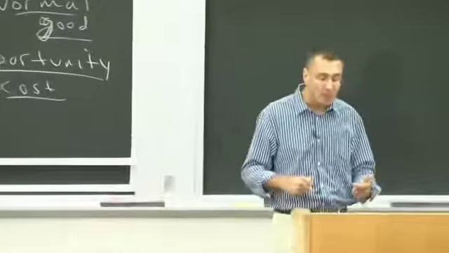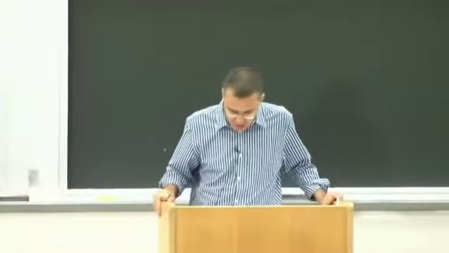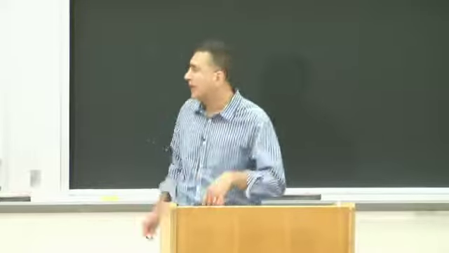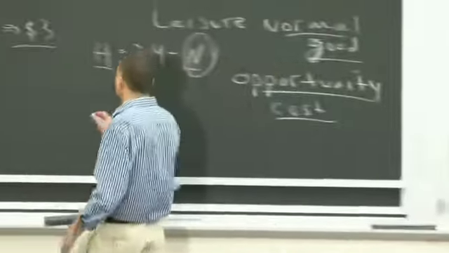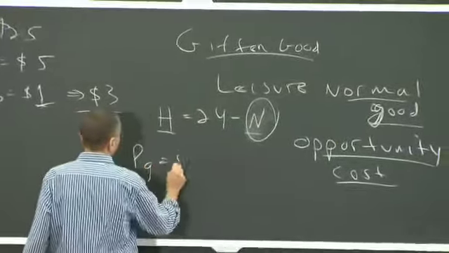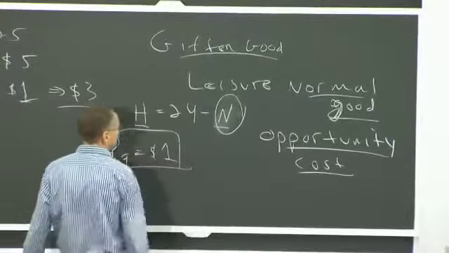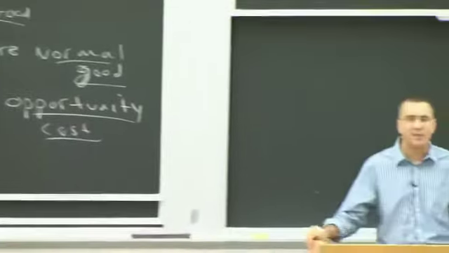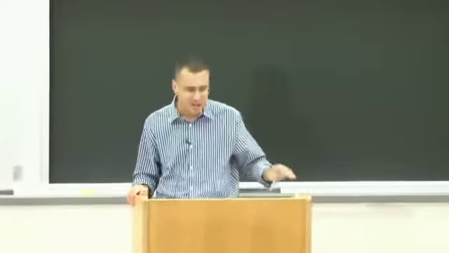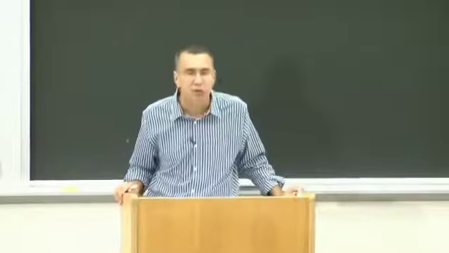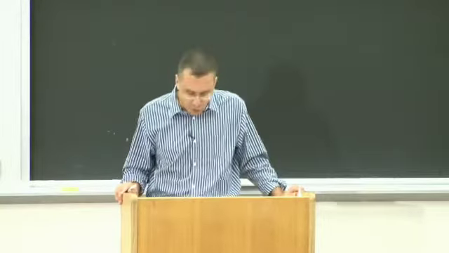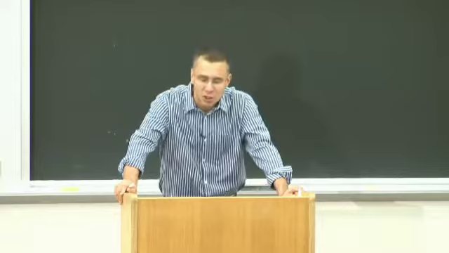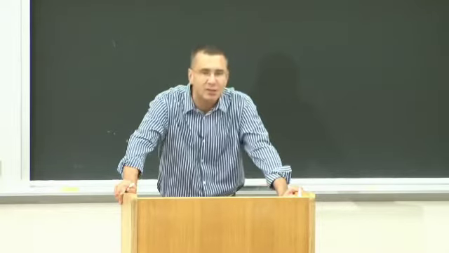So the slope of this budget constraint, so if goods, let's assume here that the price of goods is $1, that the goods you're going to buy cost $1. Whatever consumption costs $1. It's the trick we always use with modeling. Make as many things $1 as you can. That makes the modeling easy. So let's assume that the price of the goods you're going to buy is $1. So the slope of the budget constraint is minus W over 1. Okay, the slope of the budget constraint is just the price of leisure, which is minus W.